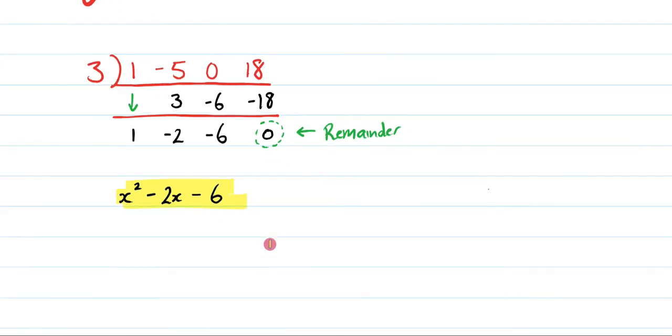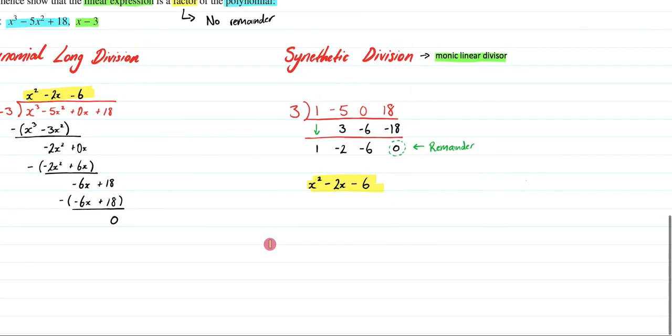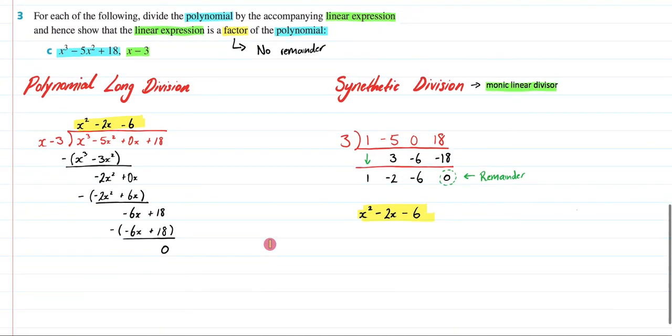And if we compare that to what we got with our traditional polynomial long division, you can see it's exactly the same, but it took us a lot less time. So it's a handy thing to know, but as I repeat, this is what you really need to know. This is just a nice little shortcut. So hopefully this has been helpful to you.